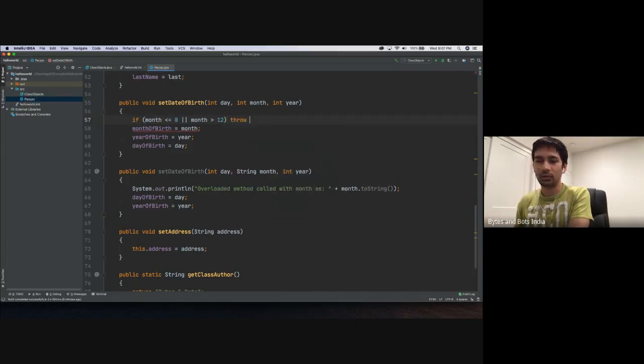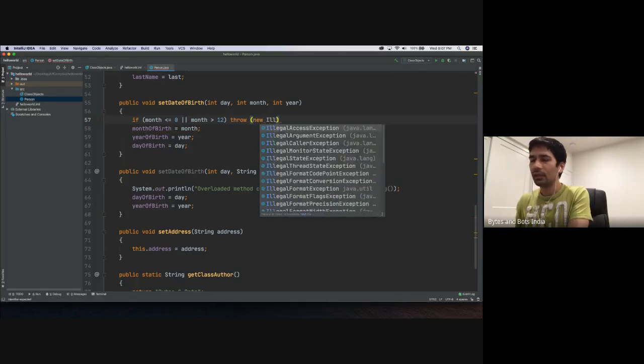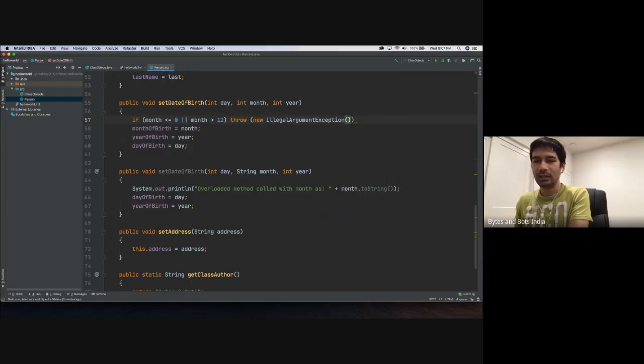We say throw a new IllegalArgumentException. If someone has passed wrong arguments, we say month can only be between 1 and 12, and put a semicolon.